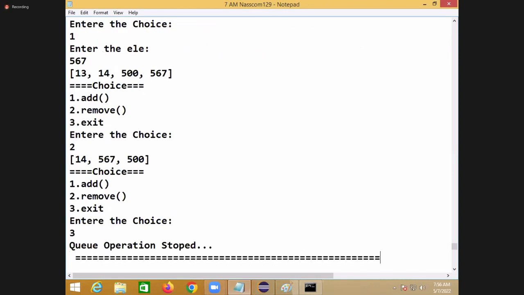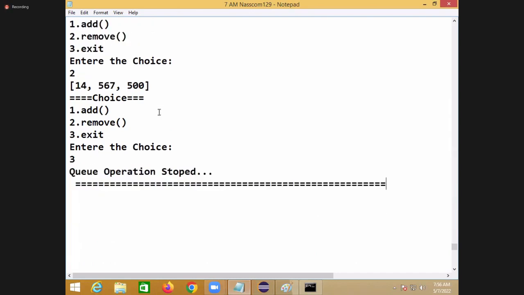Look here. The queue has one extension. That extension is DQ. DQ means double-ended queue. Double-ended queue means you can do operations on both ends. You can add on both ends. You can remove from both ends. That operation we call a DQ, double-ended queue.